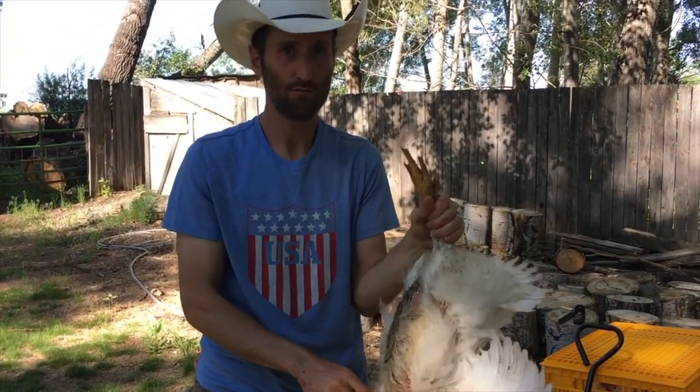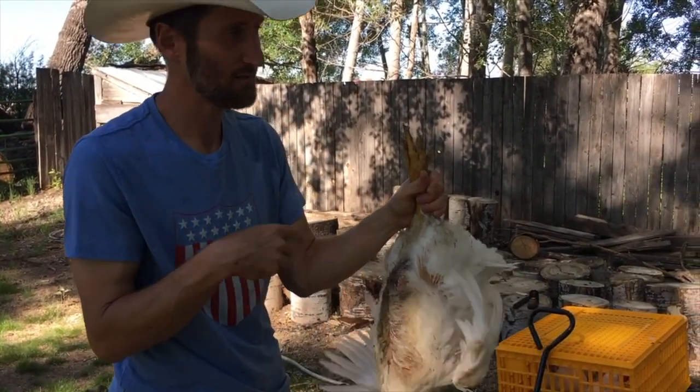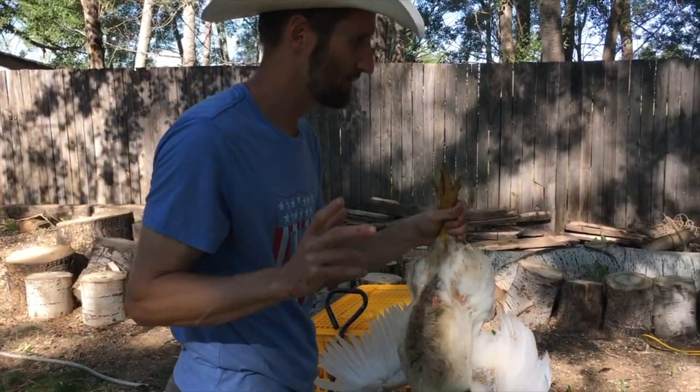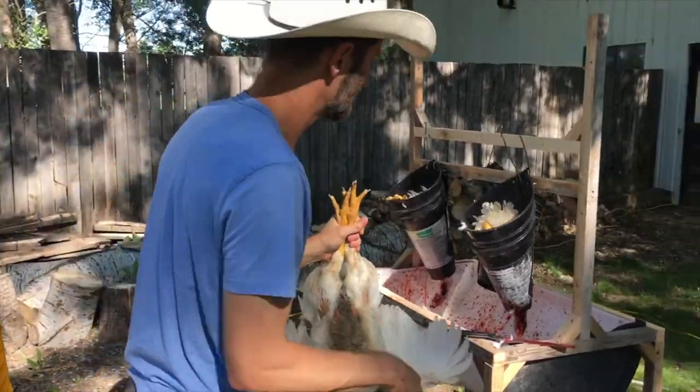If you hold them upside down, after a few seconds they'll relax. I don't know if that's because the blood flows to the brain or something like that. But they kind of relax and then get them in there.